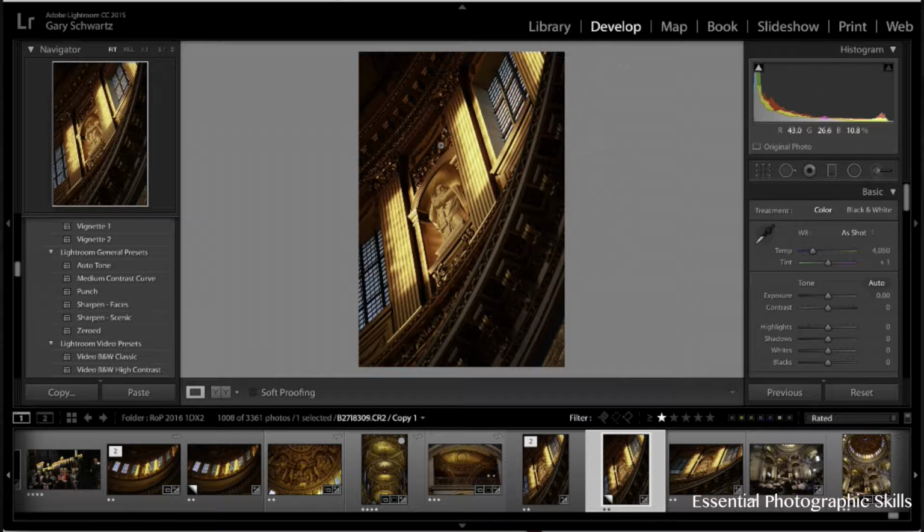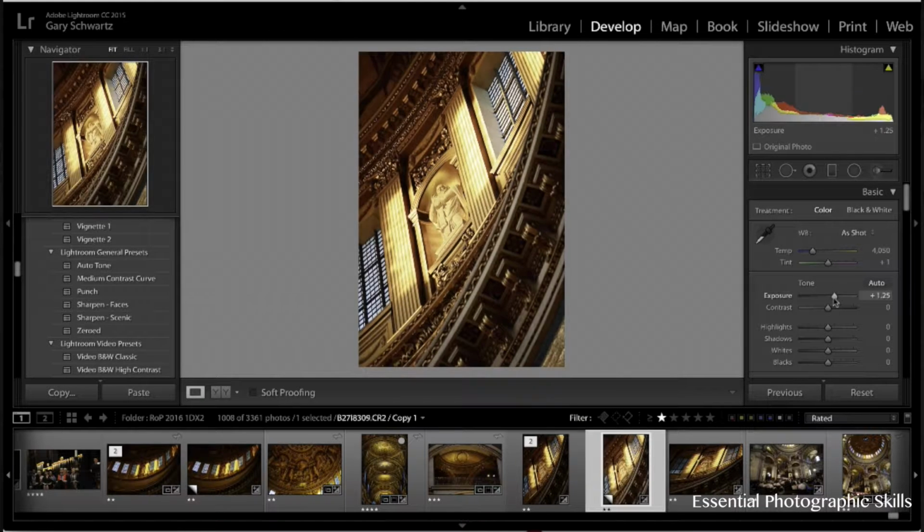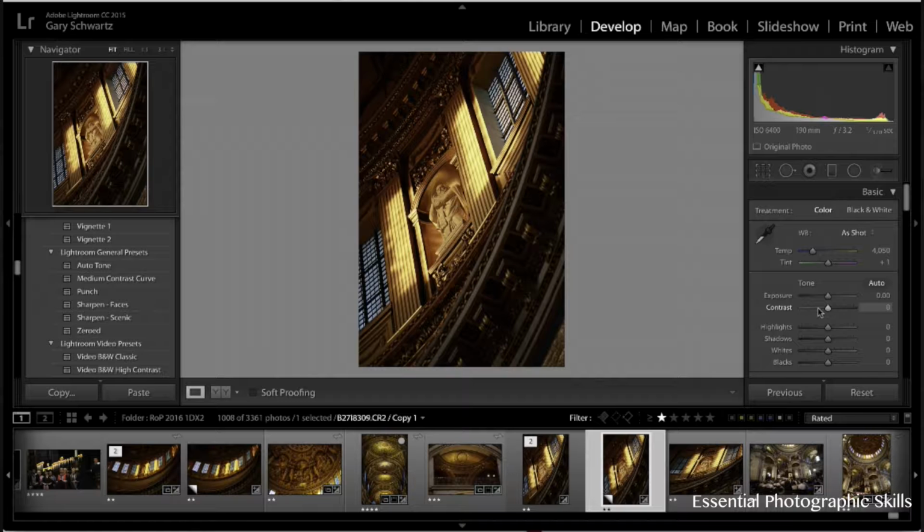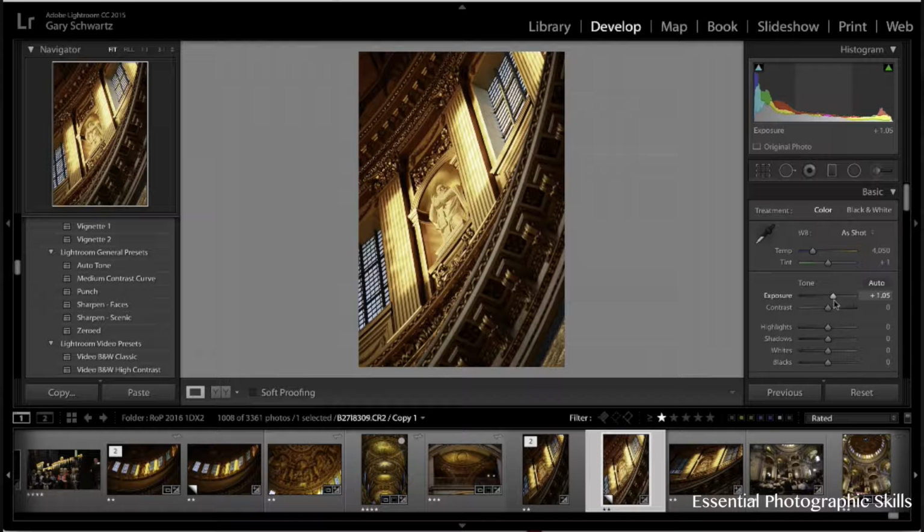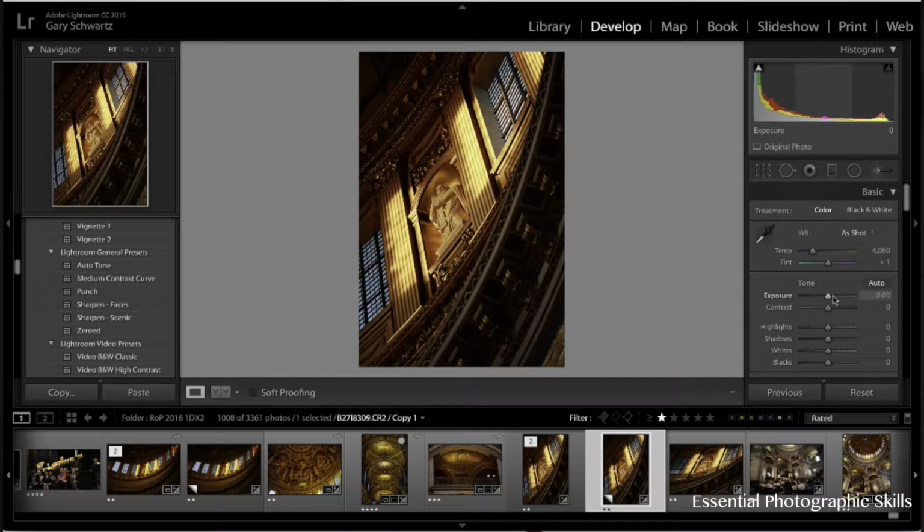So here is the image, and you can see that it's got this bit in the middle here which is nicely exposed and bits around the edge that are darker. And I can see that if I just increase my exposure, there's a lot of detail over here that I might want to get, but it's brightened up that bit in the middle. So what I want to do is brighten these areas without affecting this. So I'm just going to reset my exposure by double clicking there. And I just double clicked on that little adjustment thing there, like a little triangle. So if I just double click, it takes it back.